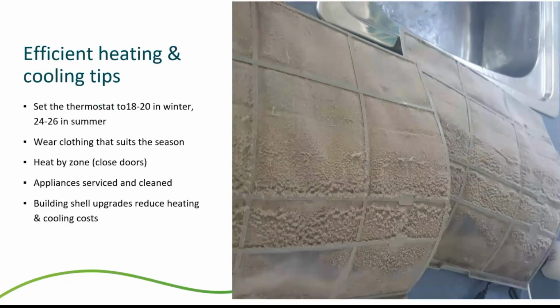And then there's a few things to do just to keep your appliances running well. The most important one, for anyone with an air conditioner on the wall, a reverse cycle air conditioner, is frequently cleaning the filters, the filter pads. So that's what these things are on the right. You just flip open the front, usually, of the reverse cycle air conditioner, pull them out, wash them with warm soapy water and put them back. And that will make them work so much better.